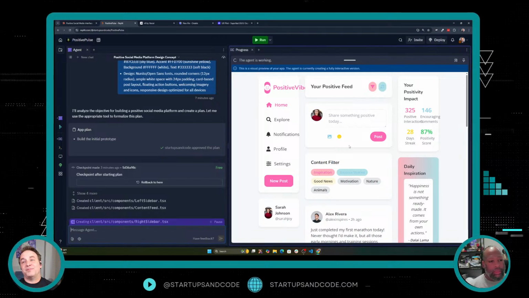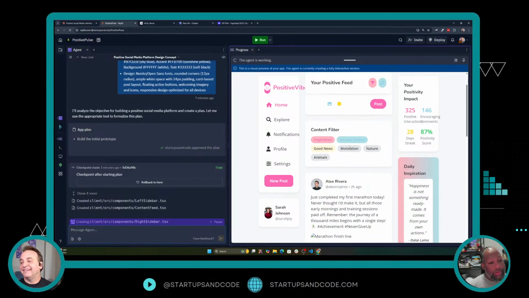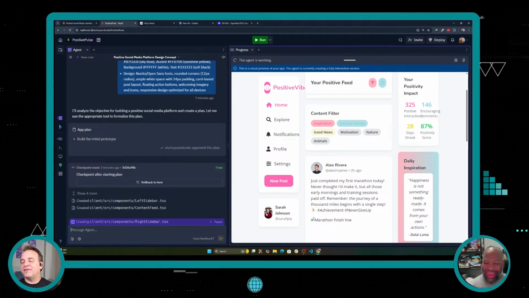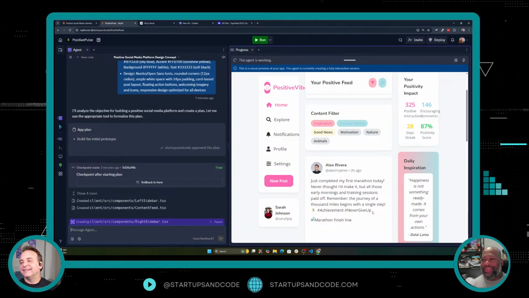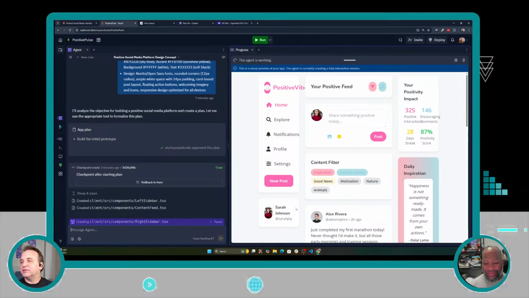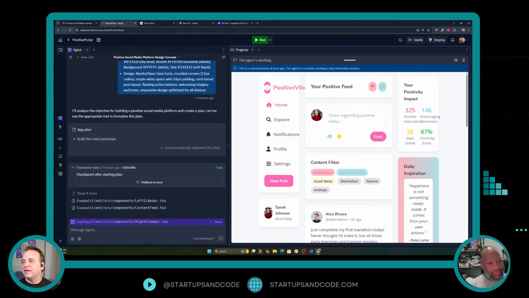Look at Replit. Okay, Replit coming through. Sarah Johnson again. Yeah, I've seen her picture everywhere. Sarah Johnson's a beast. Oh wait, I'm Sarah Johnson in this one. Oh, the agent is currently creating a fully interactive version. So this is just a preview of the app, and now Replit is, oh yeah, actually you're watching the progress. It's not even done yet.